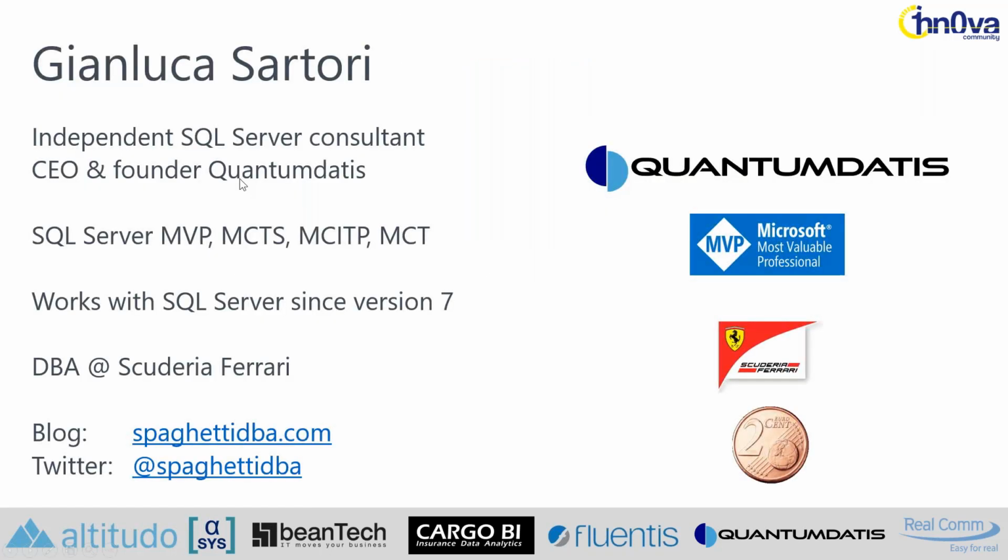A few words about me. My name is Gianluca Sartori. I'm an independent SQL Server consultant. I'm the CEO and founder at Quantum Datis. I'm a SQL Server MVP, and I've been working with SQL Server for a very long time. The first version I have worked with was version 7, so very long time ago. Currently, I'm working as a DBA at a famous Formula One team in Italy. And if you want to read my blog, you can find it at spaghettidba.com. And my handle on Twitter is @spaghettidba.